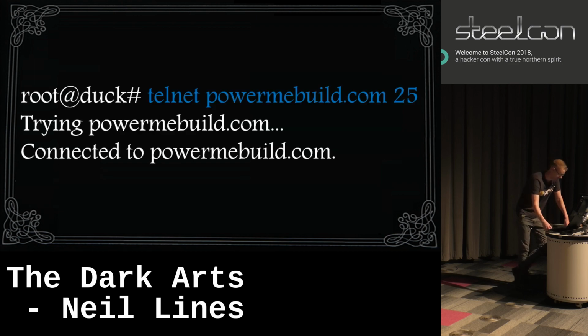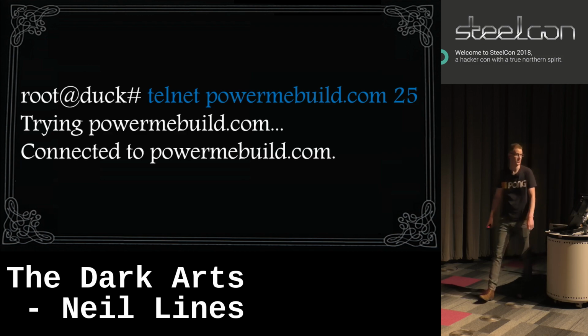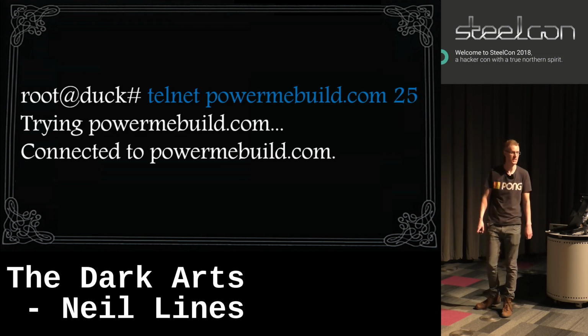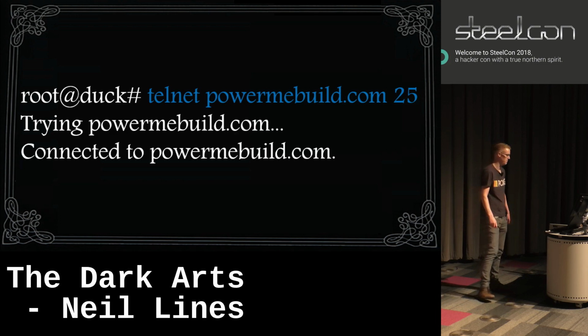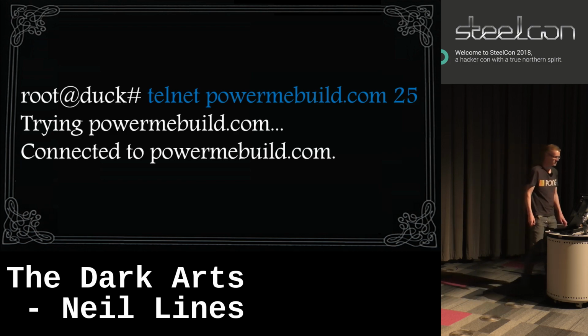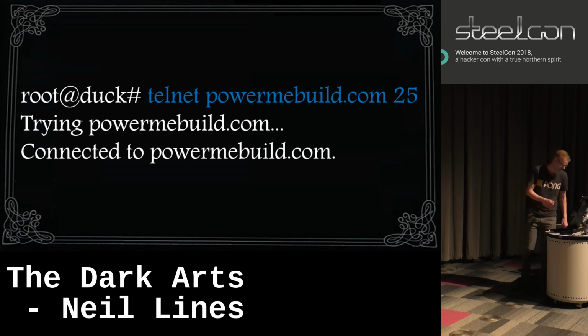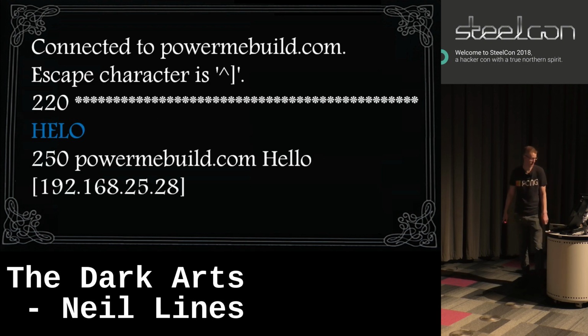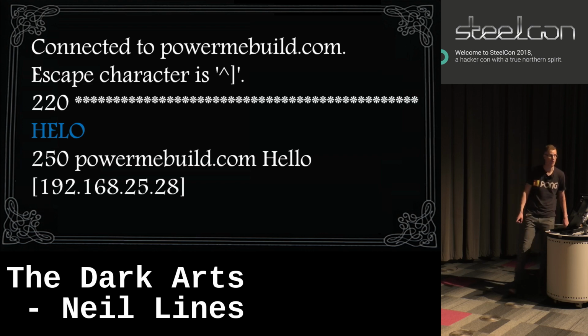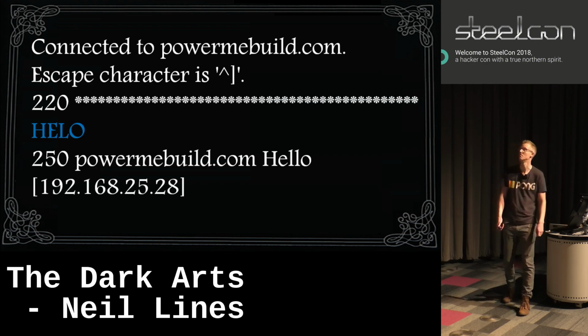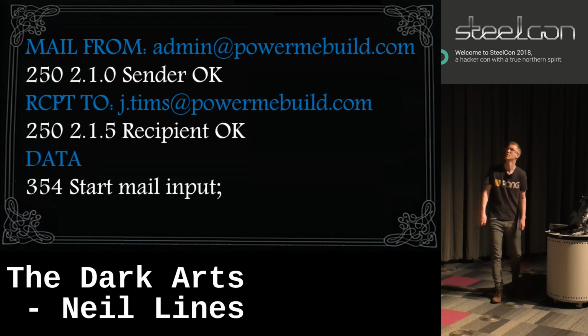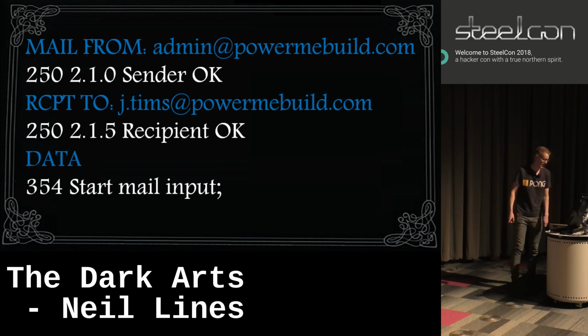Okay, so what we're seeing here, they've discovered that SMTP is open on a target, and to attempt to manually access SMTP, an easy way to do it is to telnet onto that service on port 25. Connected to powermebuild.com. You type hello to start the SMTP process. Mail from admin@powermebuild.com. Sender OK. So they're spoofing an internal email address.